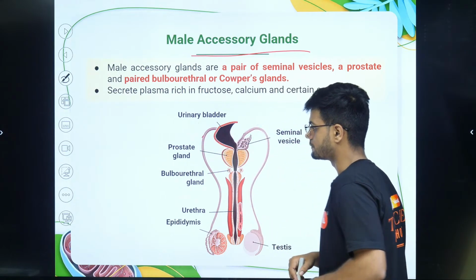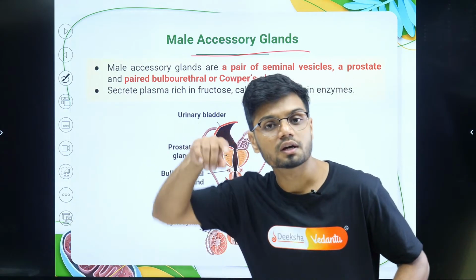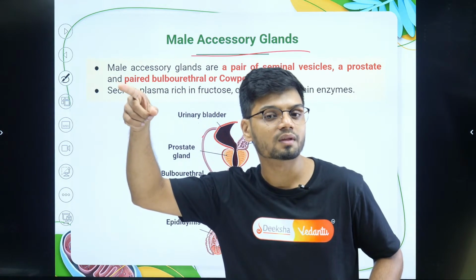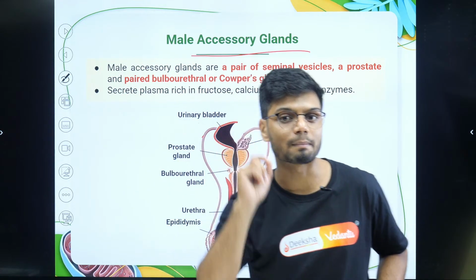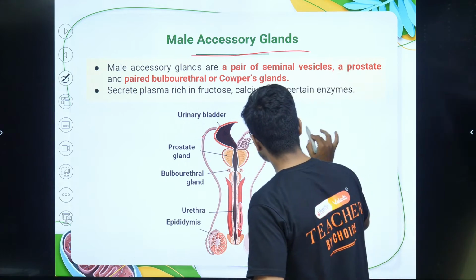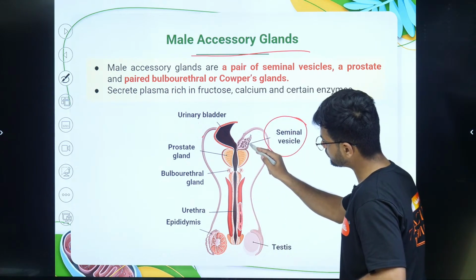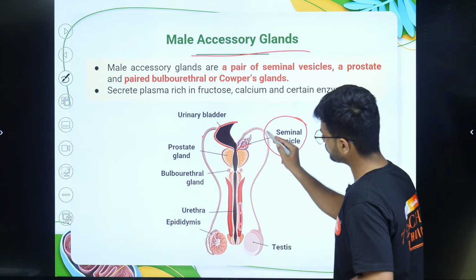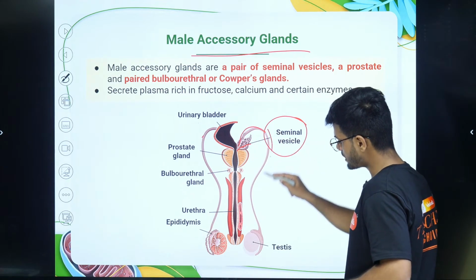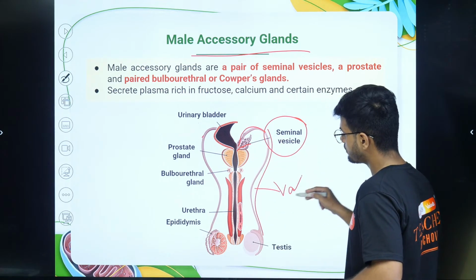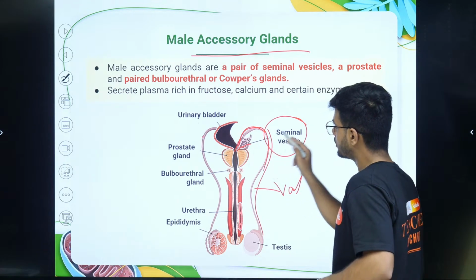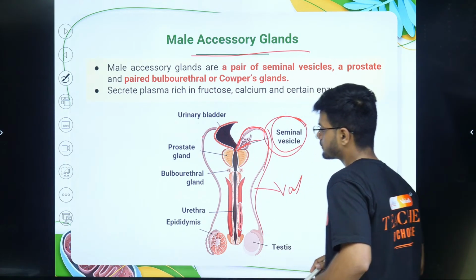deferens is looping over. Vas deferens is ascending upwards. It is looping over the urinary bladder and it is receiving a duct from the seminal vesicle. So this seminal vesicle, look, it is giving a separate duct. From here one comes upward. That is your vas deferens. This is your vas deferens. Vas deferens is ascending upwards and coming here. A duct is coming from the seminal vesicle.